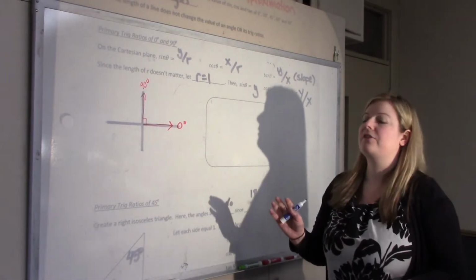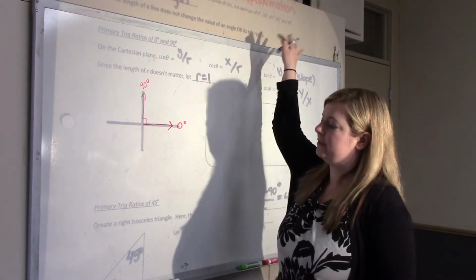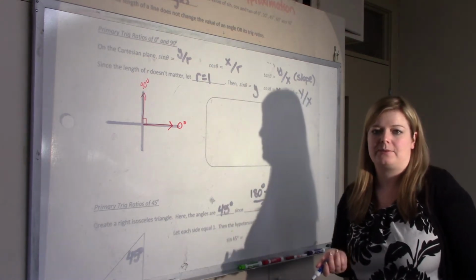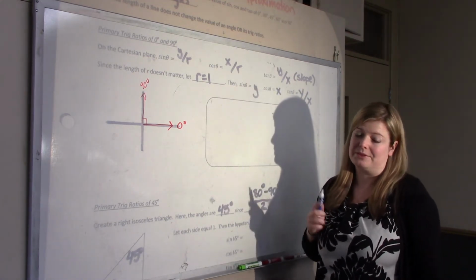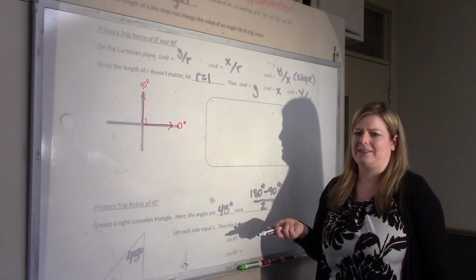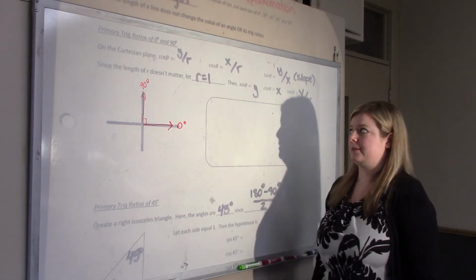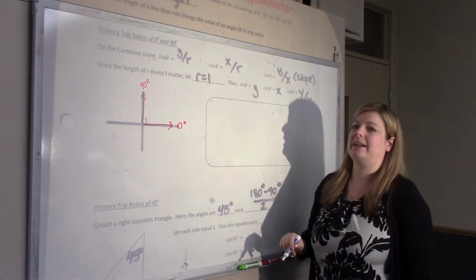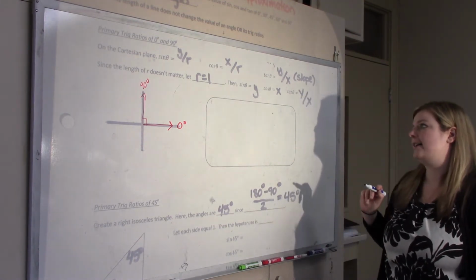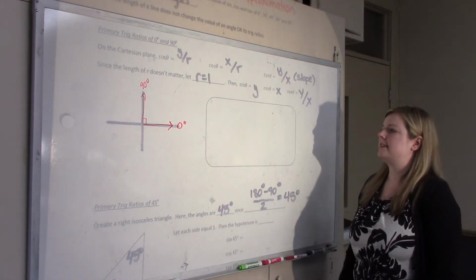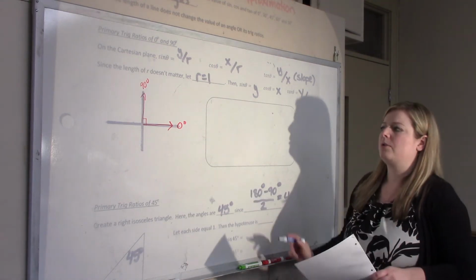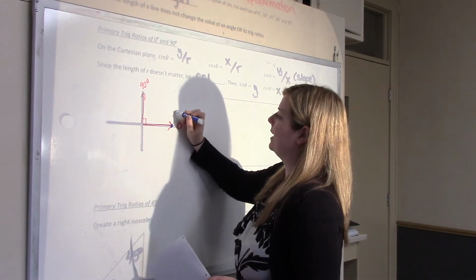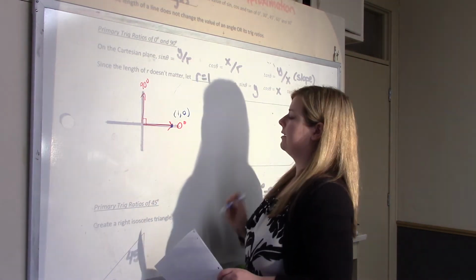So since the length of the radius doesn't matter for these things, like we just talked about, as you go around the circle, let's just let the radius be 1 because that's the simplest we can let it be. Can't let it be 0 because you can't divide by 0, and you can't have a radius of 0. That doesn't make sense. So 1 is the simplest. So then, sine just becomes y divided by 1, which is just y. Cos becomes x over 1, which is just x. And tan theta stays the same, y over x. So if this radius is only 1 unit long, then this would terminate at point (1, 0).